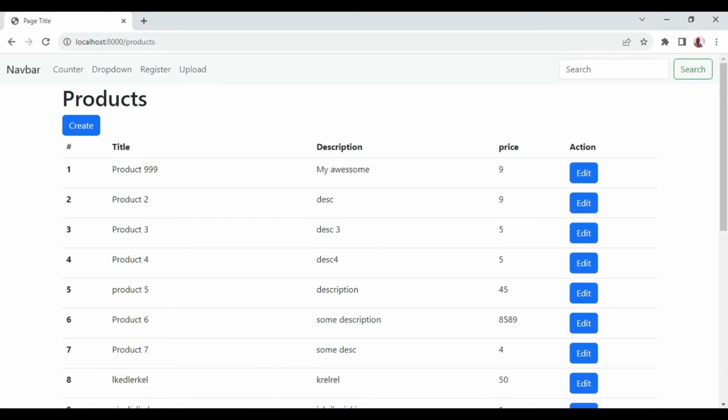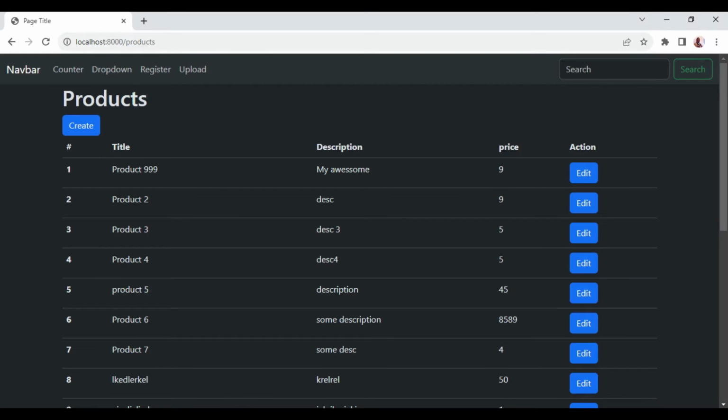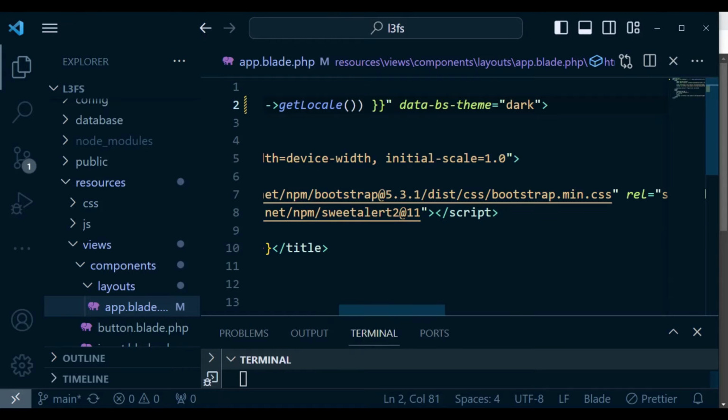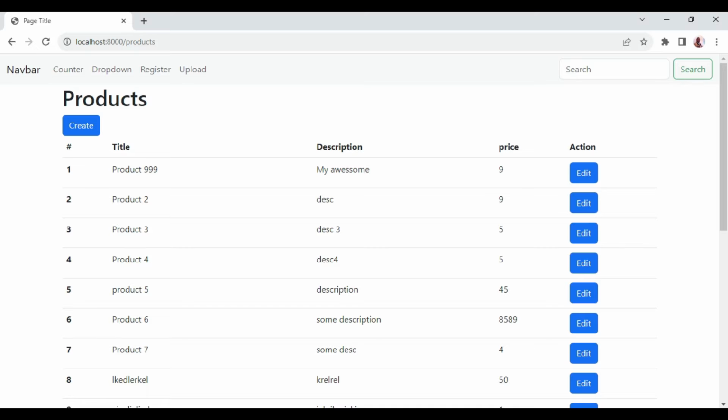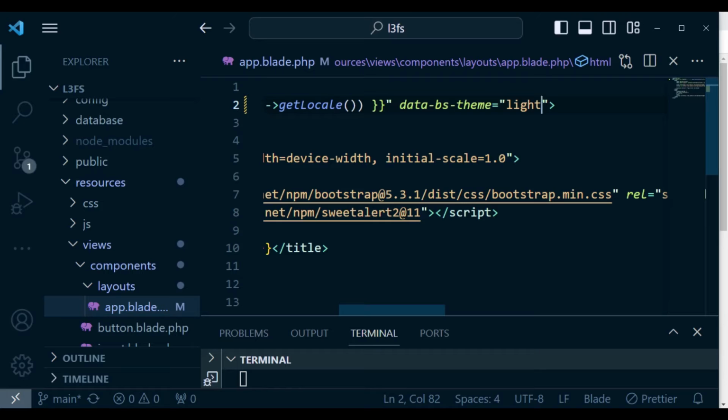And I have opened just any component because we have created so many components in the course of this tutorial. So I have opened one of the components which we were working on, and it was called products. Now you can see when I just refresh, we have the dark mode. And then of course, if I go back and change it to light like that and save, again, if I refresh, now we have the light mode. So basically, that is what we will be modifying. So we will be changing from light to dark, dark to light when somebody toggles a switch.